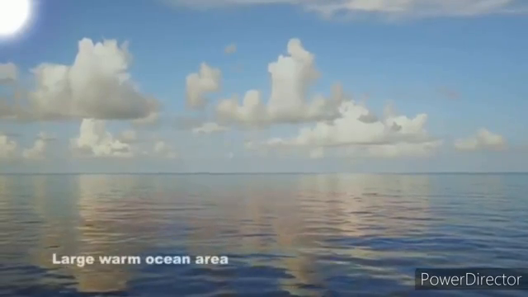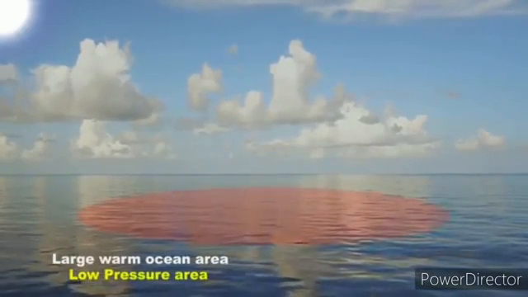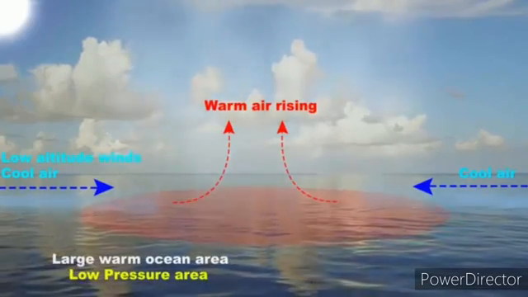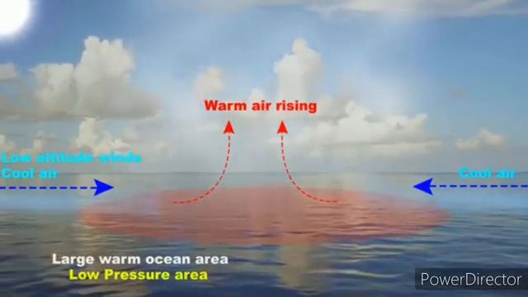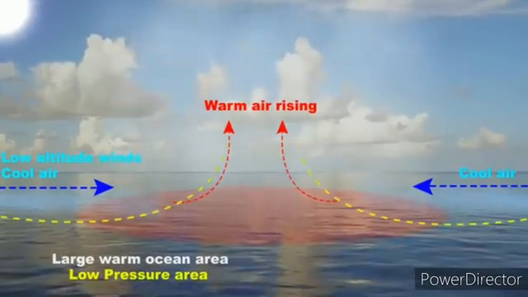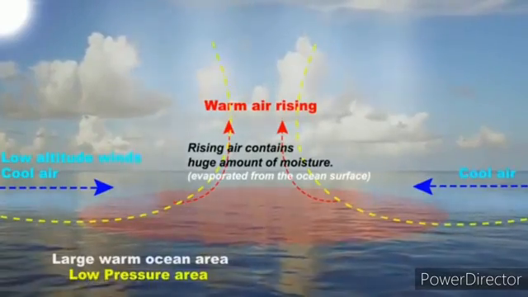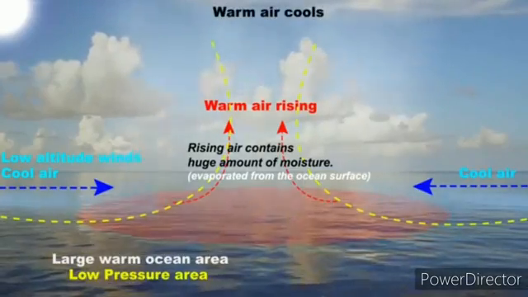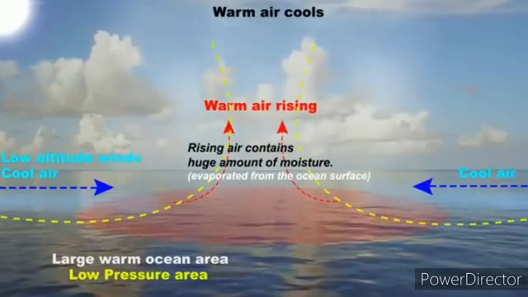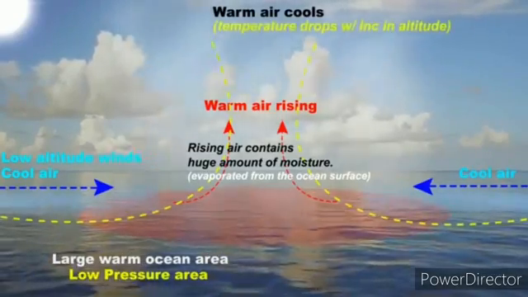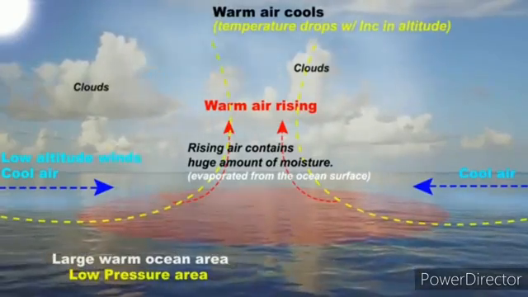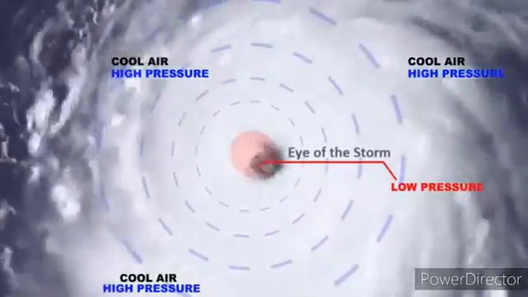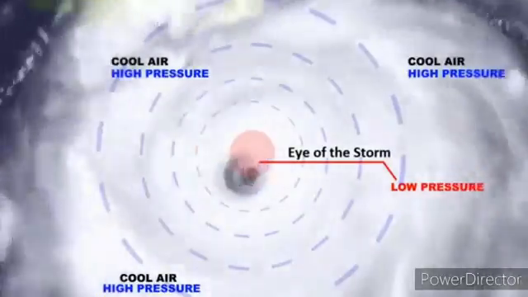The low pressure region is a warm region where the air is warm, which expands and then rises. The cool air from the high pressure zone rushes in to fill the void left by the rising warm air. This air warms and becomes moist as well, allowing it to rise. Then more cool air rushes in to fill the void. The warm, moist air cools as it rises higher into the atmosphere because temperature drops with increasing altitude. That is also how clouds are formed. Now this process continues again and again. As a result, you will see an eye-like figure at the center of the storm.